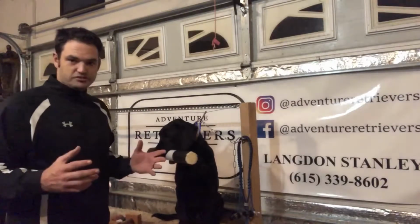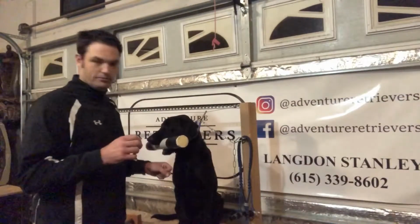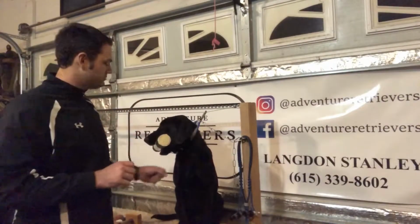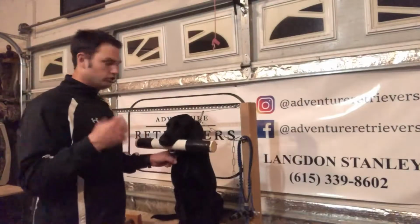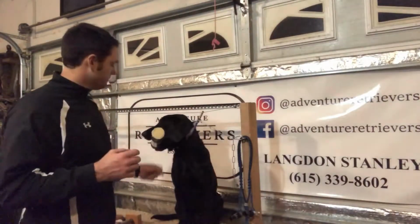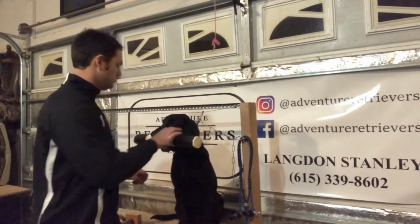Hold. I had someone ask a question today about when do I know he's ready to move on to the next object. And what I'm looking for is him actually reaching out and grabbing that object. He's got different objects. So the ultimate goal is the only common thing is the fetch command. The fetch command means for him to reach out and grab. Yep.